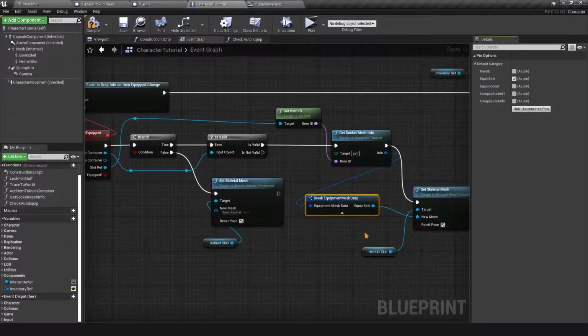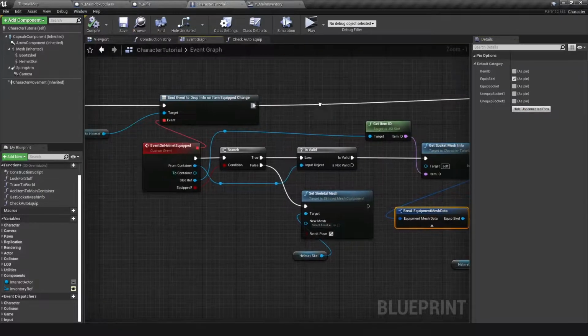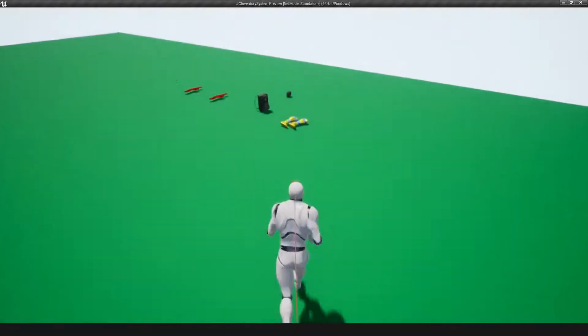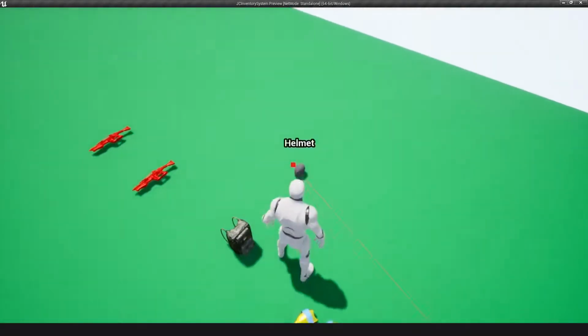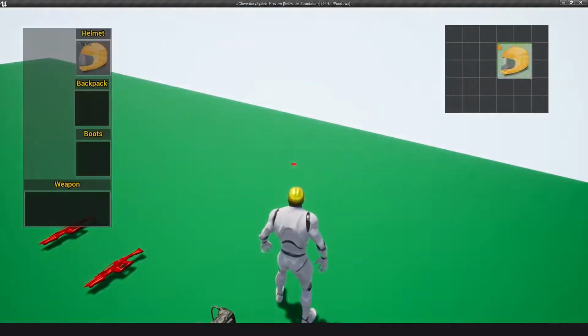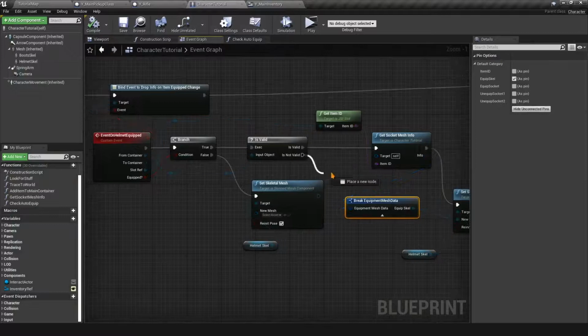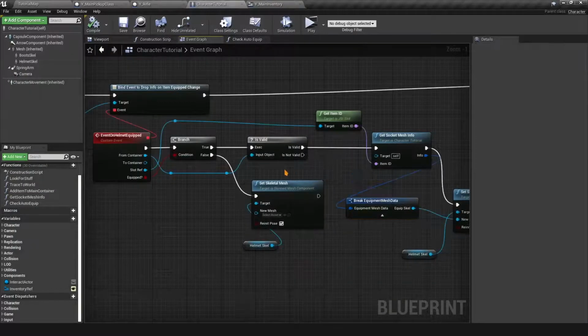That's all you need. So now if we play it, this is only for the helmet right now. You can do the same thing for boots, of course. So now if I equip that one, un-equip it, it's going to remove, equip it back, it's going to be there. So that's how you know. If this triggers, that means the item got equipped from a pickup off the ground, because there's no from container, it's from the ground.